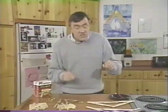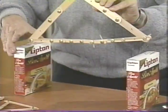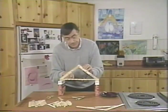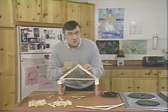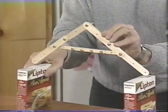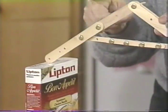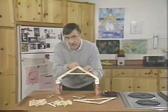Now, this is the simplest truss, and it's called the A truss. And what it has is a collar or tie beam across the bottom. This simple device gives us many advantages over those original long poles. For instance, we could raise the collar a bit to give some increased headroom above the tops of the walls. Mind you, better not go up too high, otherwise you start to push out again.